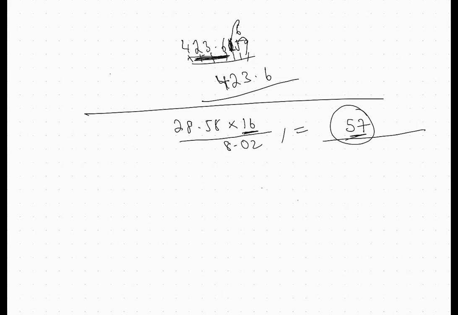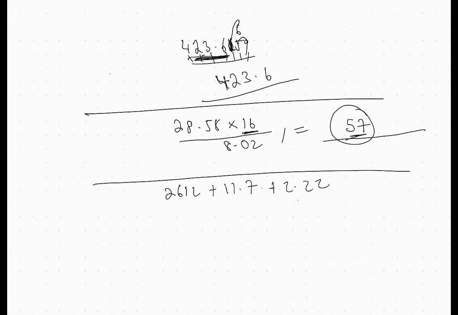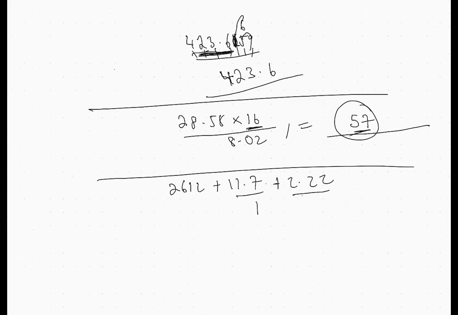Okay, there's a question like that here. 2612 plus 111.7 plus 2.22. So you have to get the one with the least decimal values. This has only 1 decimal. This has 2 decimals. This has 0 decimals. So our answer should be without decimals. So it will be 2626. That is the reason. So you add them and then round it up or down to bring it to the one without any decimals, because it should match the one with the least decimal, meaning 0 decimals in this case.